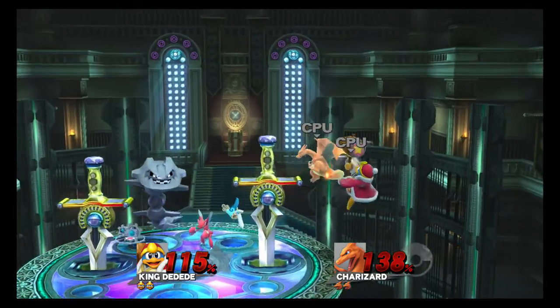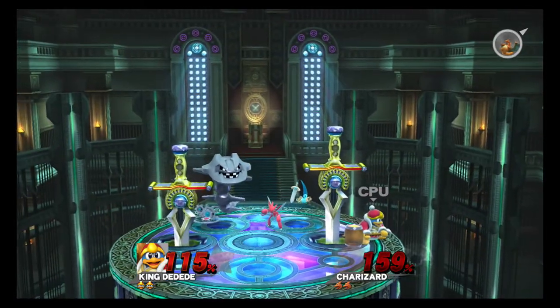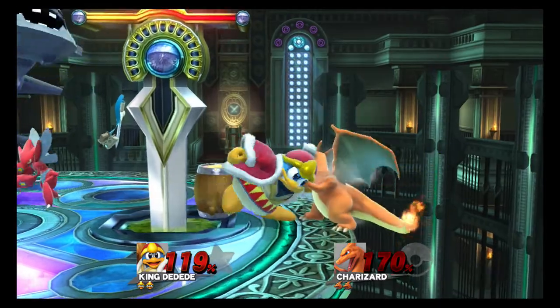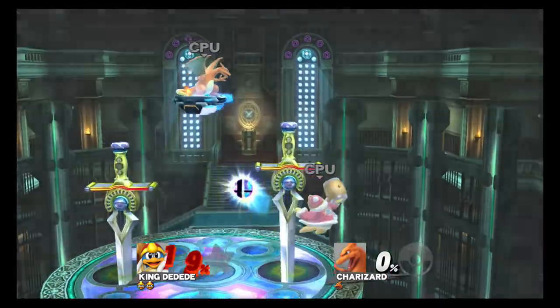It was the same animation. I could have sworn side B was Rock Smash in Brawl or something, and down B was something different. I don't know, because I remember his neutral B was his Fire Breath, which he still has.